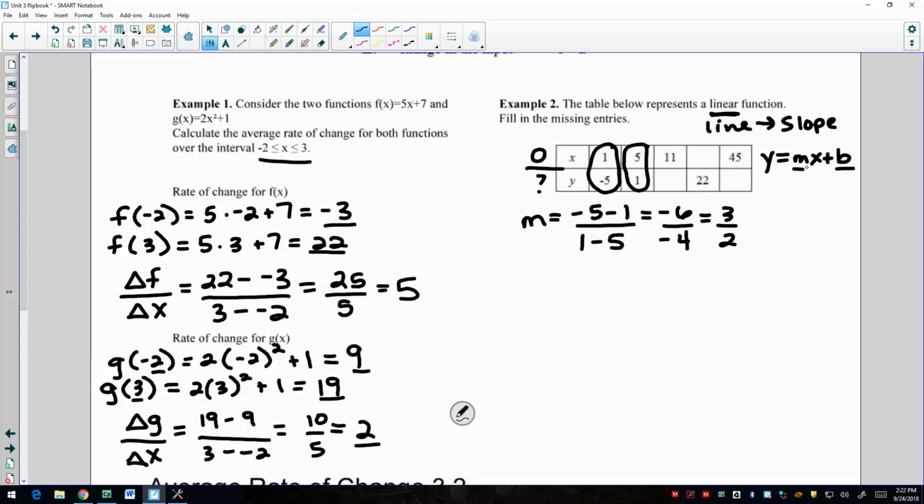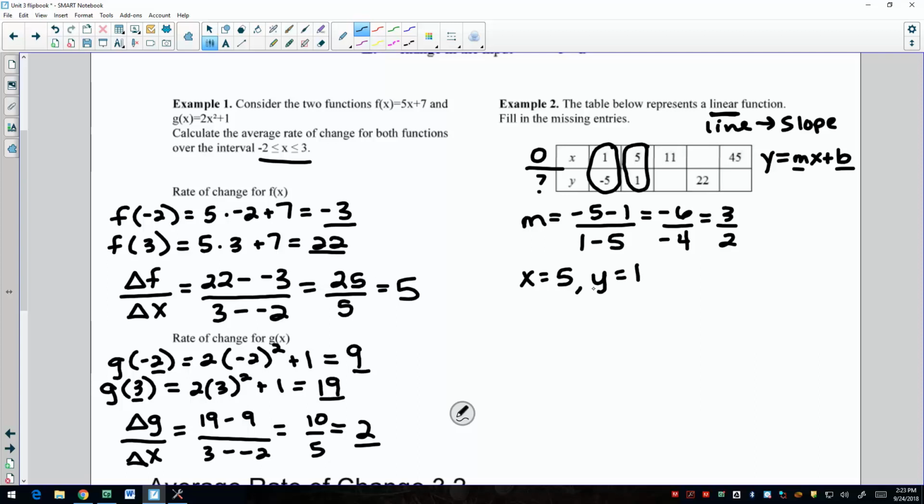So to do that, here's what you're going to do. We now know m. We need to find b. We also happen to know multiple x's and y's that we could plug in for x and y. We know at least 2 points right here that we could plug in for x and y. It does not matter who you use. I'm going to use 5, 1 just because they're both positive. So I know what m is. I know a point. I know that when x is 5, y is 1.